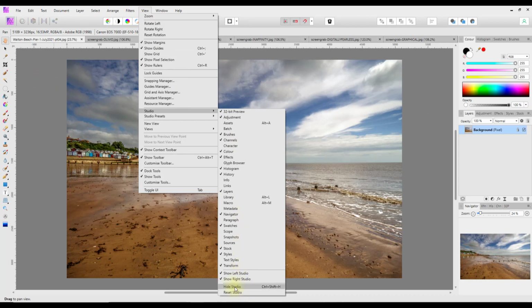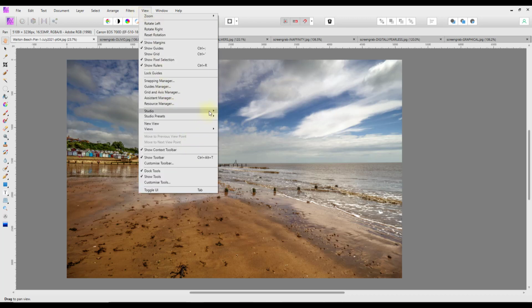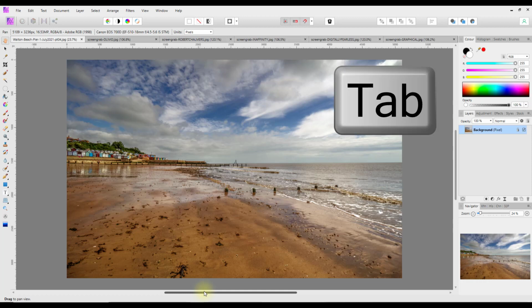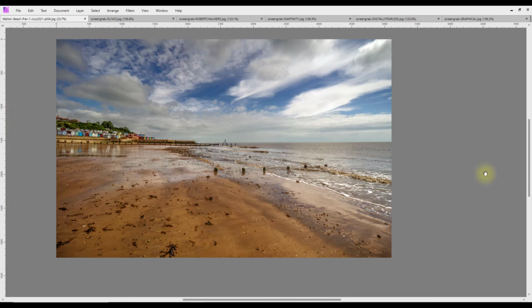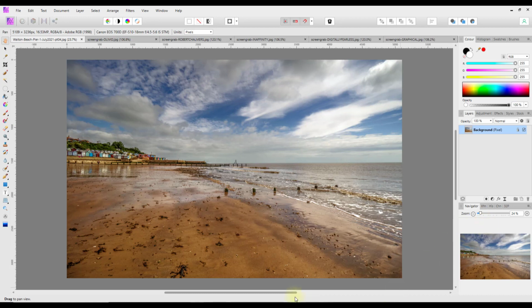You can also hide the studios, so you can click on that and that will disappear and just leave you the tools down the side here, and pretty much all the options you will need can be got from the menus at the top here. So let me just bring those back. So we want Studio, Hide Studio. A similar way of doing that is just holding down the Tab key, but that will hide the tools on the left as well as the studios on the right, and just pressing the Tab key will bring those back.